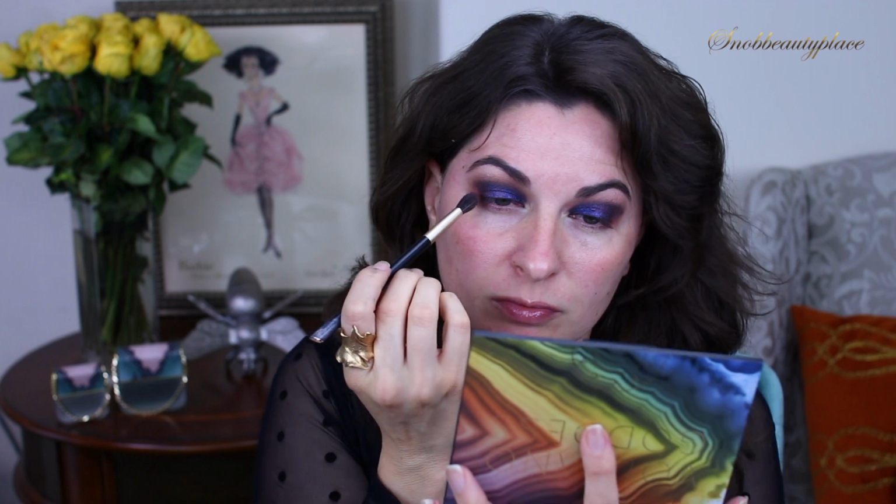Now I'm going to get my brush and I'm going to go back into the Red Rock shade, and just add it in the corners right here. I'm gonna get the small MAC brush and I'm gonna tidy up. I'm gonna get my eye cream, apply it. I'm gonna spray my face with this EVIAN water.